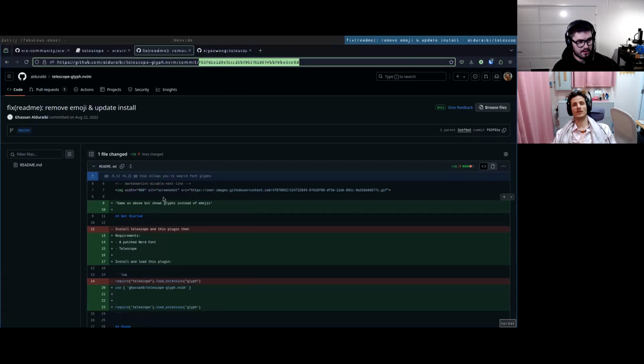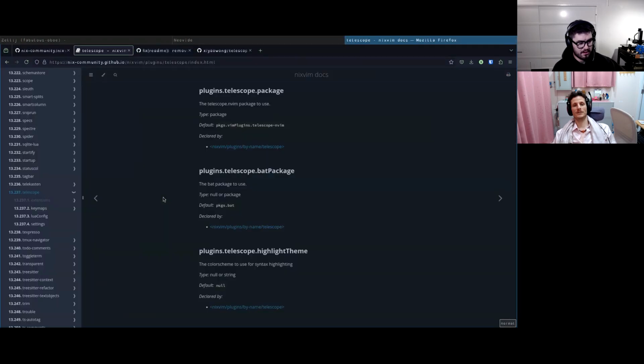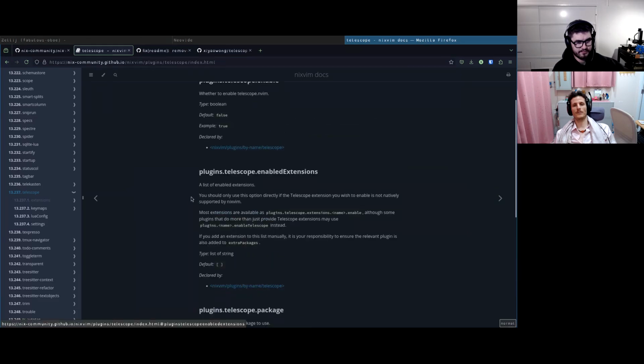And the docs say this for enabled extensions: a list of enabled extensions. You should only use this option directly if the telescope extension you wish to enable is not natively supported by NixVim, which is the case. Most extensions are available as plugins, telescope extensions name enabled, although some plugins that do more than just provide telescope extensions may use plugins name enable telescope instead.